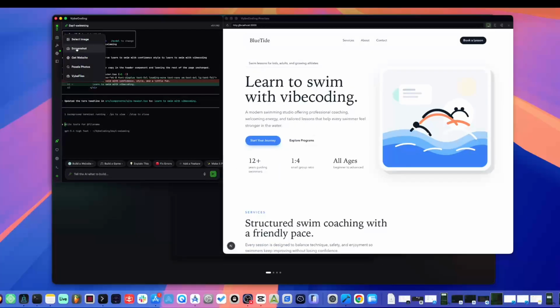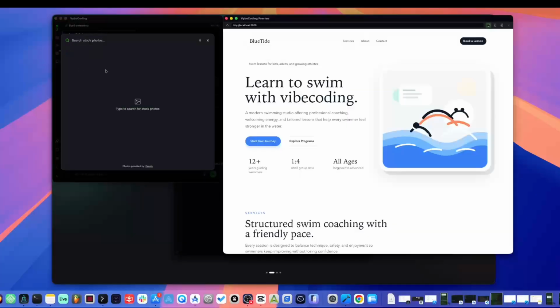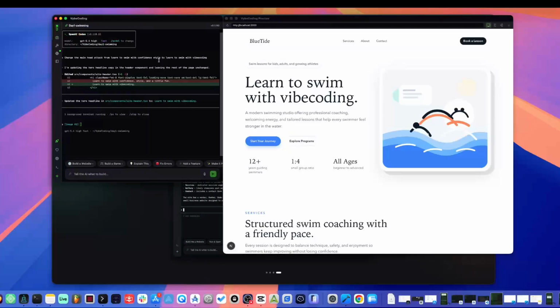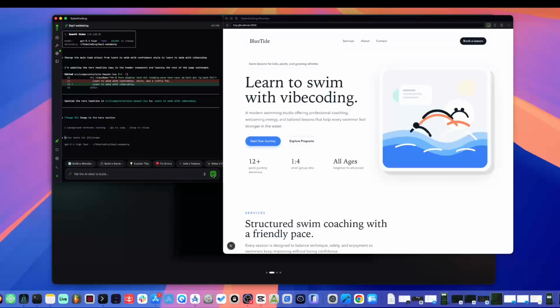So let's say we wanted to add an image. You can simply go ahead here, upload your own images, or we can just select one. So we could select this image, and then you can put add this image to the hero section. And then it will just go off and add the image to the hero section.